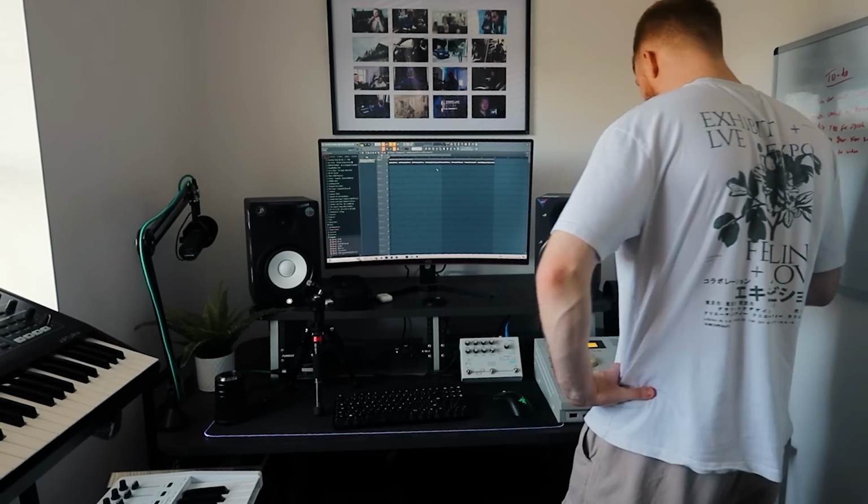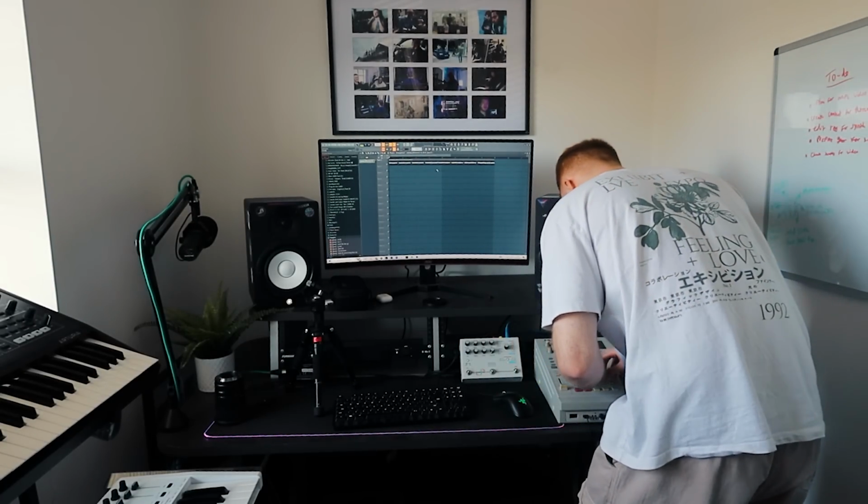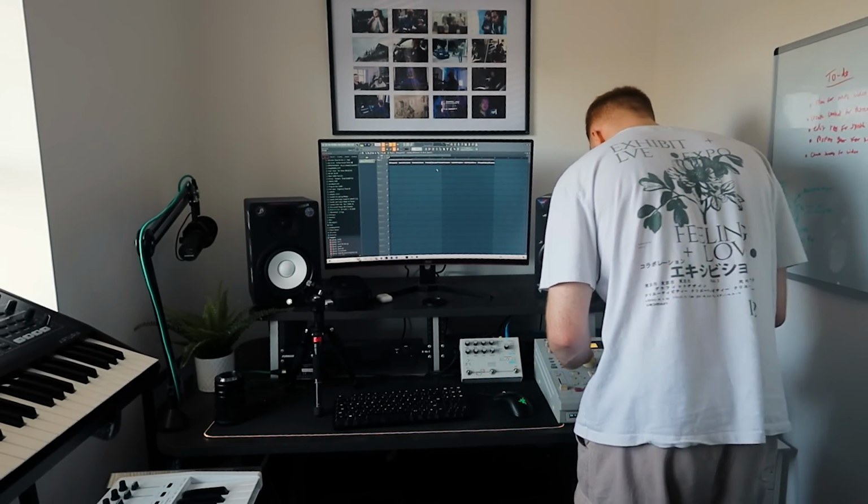Yeah, we can literally leave that sequence there now and do a separate drum sequence. I think that's what I'm gonna do. Definitely getting the hang of this though. Definitely getting the hang of it. And I'm really enjoying it as well. It's really fun.